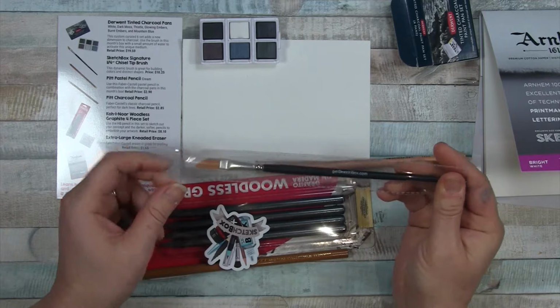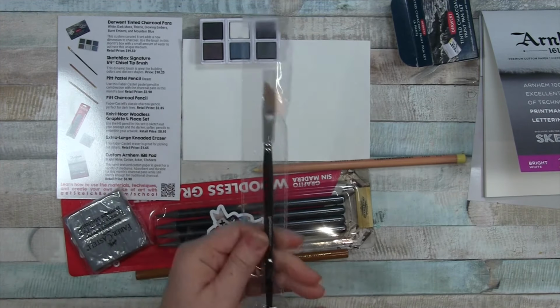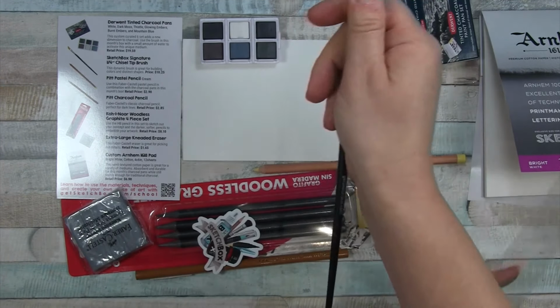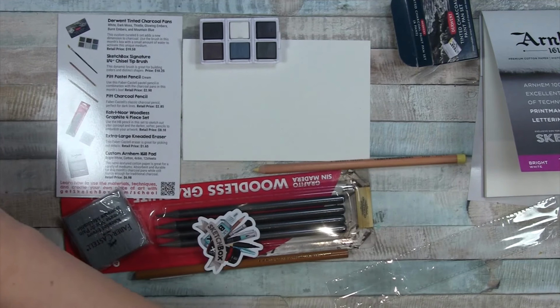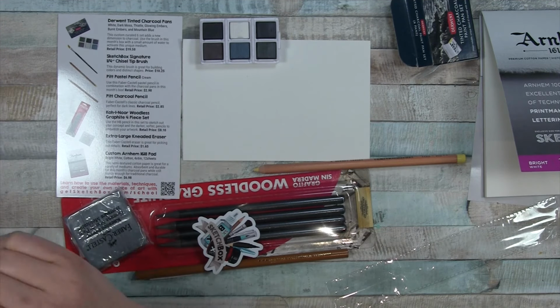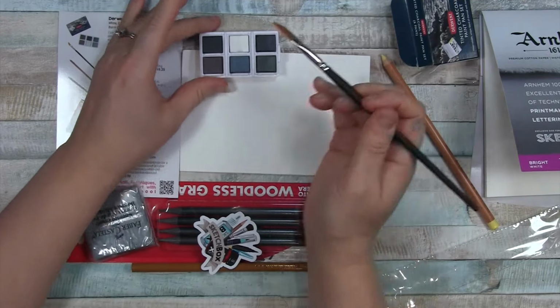This is a Sketchbox Signature quarter inch chisel tip brush. It says it's valued at $10.25. And it's well protected, which is nice. A little bit of sizing on there. I've got some water just to my left here. We'll get that off of there and go right into swatching.